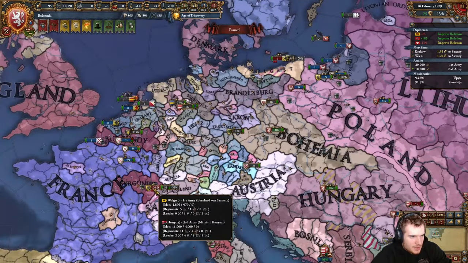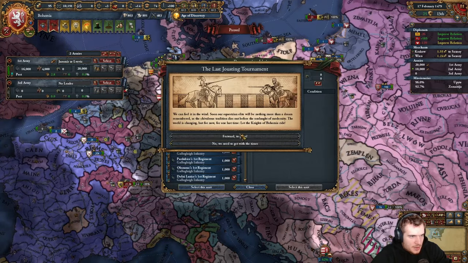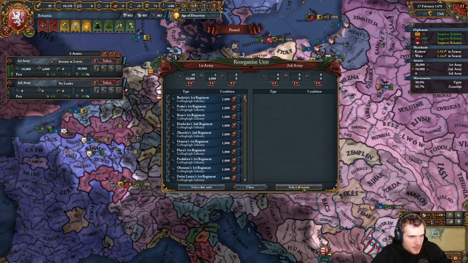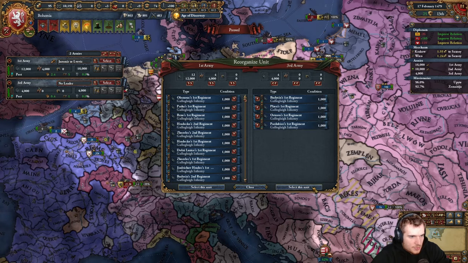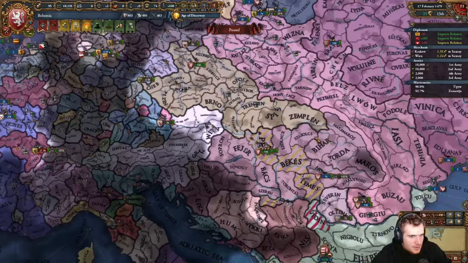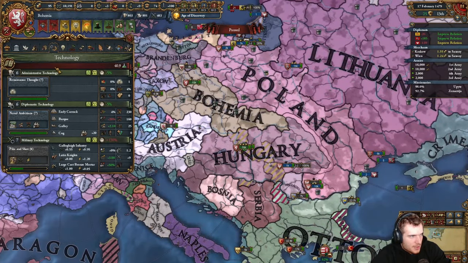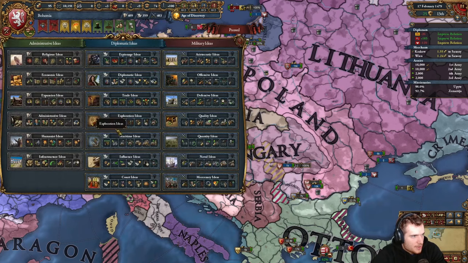Where'd these guys go? Oh, they're coming down to deal with these guys over here. We'll start carpet sieging. I don't want to fully beat up Hungary. The reason being, I don't want them to unconditionally surrender just yet. We'll keep them around for now. Looks like Poland actually is getting involved. Why are you doing that? You're not loyal. You shouldn't be doing that. I mean, I won't say no to it, but you shouldn't be over there.